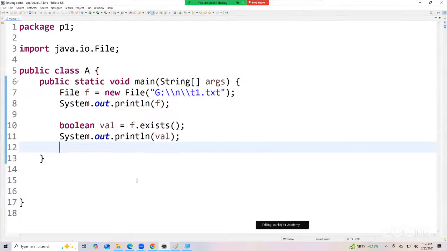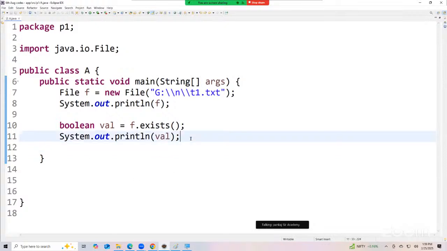Okay, make a note of it. Everyone, clear? Okay, now observe.